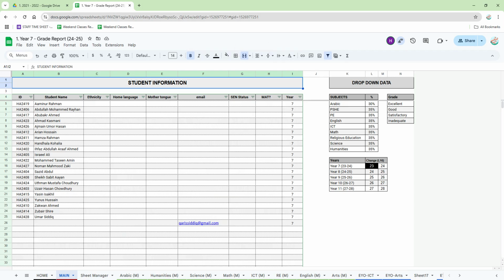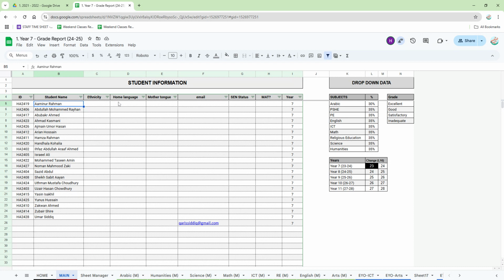Mainly in the main tab, you only have student details. If a student is missing from here, you will not see him on any other tab. So the student has to be in here in order for you to see him in any other tab.